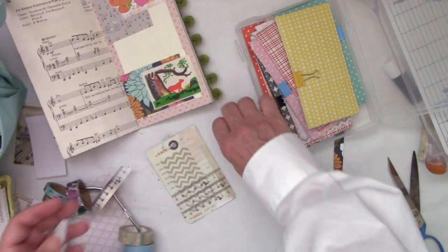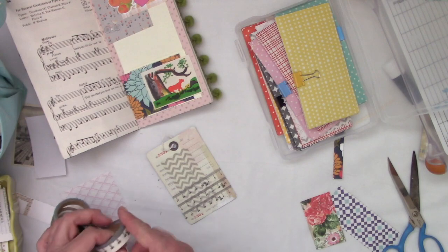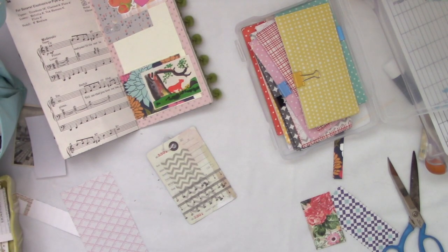There. Keeping the integrity of the tag and hiding some of the writing. Then I'll just kind of put something there and call her good, because it's just a tag that's going to be sticking in a pocket. I don't need to put too fine a point on it.